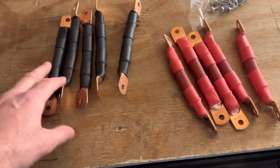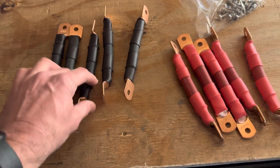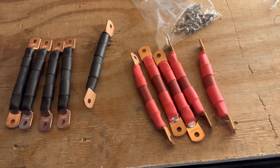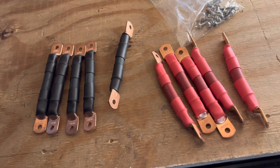They will all be connected in parallel by 4-aught cables that I made up — 4-aught cable with heat shrink and 516 slugs. We'll connect all the negatives together and all the positives. On one end of the battery bank the negative cable will come out and on the other end the positive cable will come off, just to make sure the battery charges and draws evenly. You don't want the positive and negative coming off the same end because it'll pull from that first battery and the others will just feed it — you want to pull the current through all of the batteries.